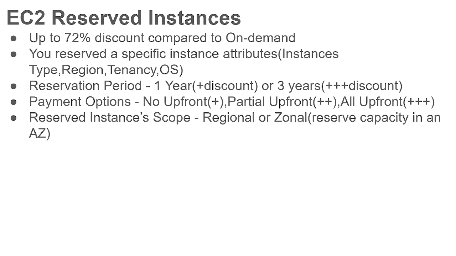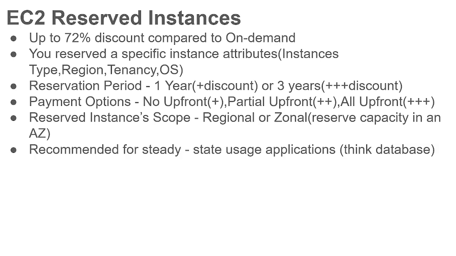Reserved instances scope. Suppose you are reserving your instance on a region or a zonal scope, so you can reserve your capacity in any availability zone here. Recommended for steady state usage application. If your application doesn't want any interruption, and it doesn't want to be lost also, this type of stuff EC2 reserved instance can handle.